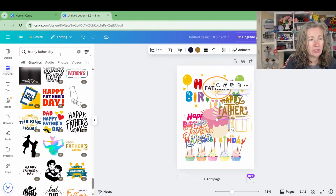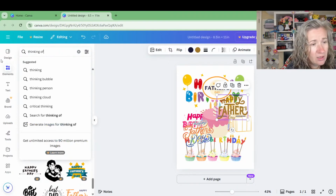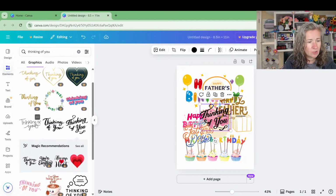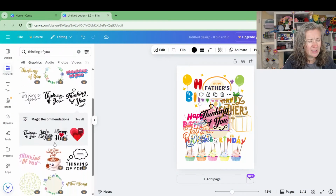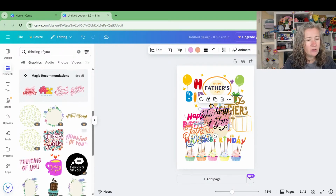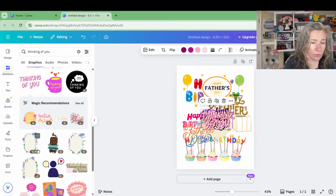I can't find any more Father's Day things here. What else are we going to look for? What's another card that we need? Let's do Thinking of You. Those are nice ones to get, because sometimes someone just needs a card. So this one's nice. I like this. But that's not going to work with my color scheme. Thinking of You is a nice card because you never know when someone just needs a card. I don't know if these are going to match my color scheme, but if we're lucky, we can change the color schemes on some of these. So we're going to do that.